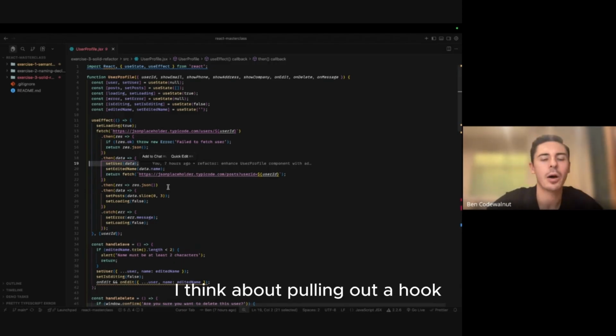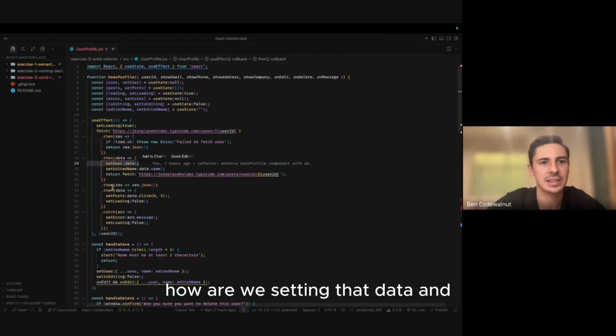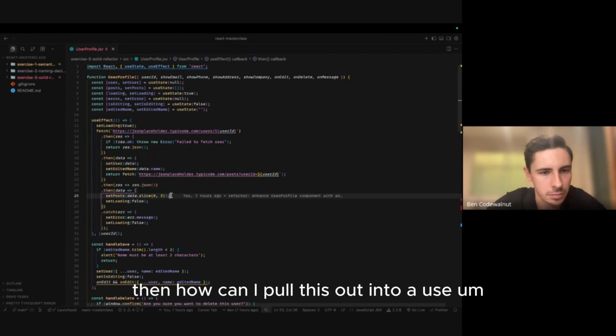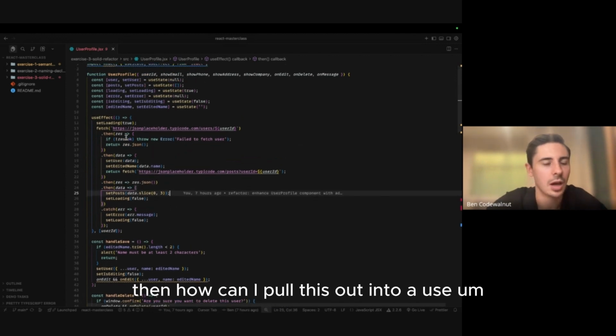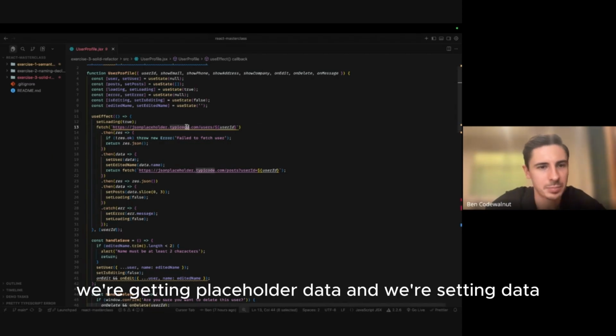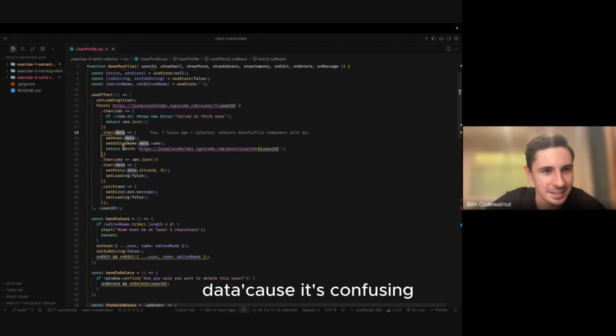I think about pulling out a hook, and I would think about what are we fetching? How are we setting that data? And then how can I pull this out into a useUser hook potentially? What are we getting from here? We're getting placeholder data, and we're setting data, which is why we never use the word data, because it's confusing.